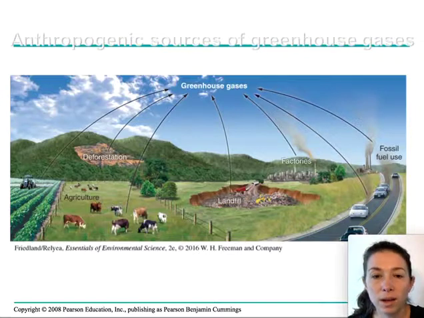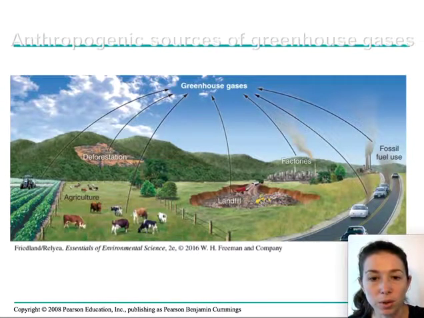So what are sources of these greenhouse gases? This nice cartoon here is showing you a lot of the different sources that humans have contributed to greenhouse gases. Of course, greenhouse gases were present before humans came around, but we are increasing the amount of greenhouse gas dramatically. So we are contributing a large amount of greenhouse gases over a pretty short amount of time. So that's the difference between natural greenhouse gases and the ones that we've contributed.